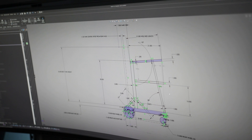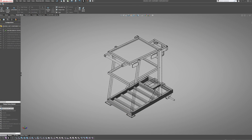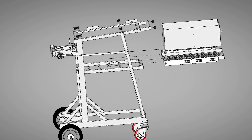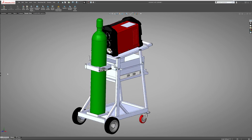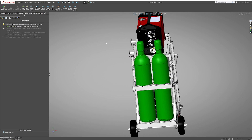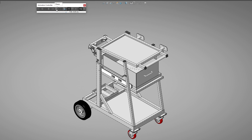I started off by sketching a few ideas in 3D. I created a layout sketch and modeled the frame in SOLIDWORKS. I ended up with a tubular frame with three racks — the top for the main MIG welder, the second for storage or a pullout tray, and the third for an optional machine such as a TIG welder. Having the option for a secondary machine meant the cart needed to be wide enough to add a second tank. Because I have limited space in my garage, I went with designing the cart vertical versus horizontal. With the design locked in, I finalized all the measurements and created a cut list for all the materials I would need.